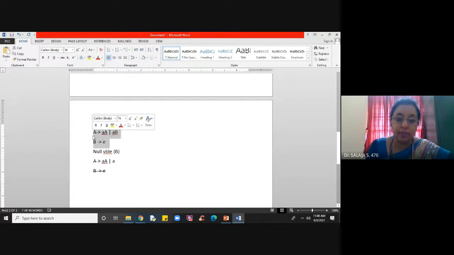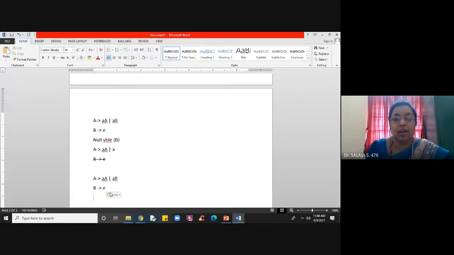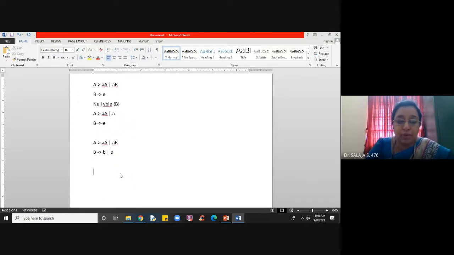Now I'll do a little bit of modification here. My modification here is I am adding one more production here. When you say it is B production, B or epsilon, this is similar to B produces B or B produces epsilon. That is what we mean. Because the left hand side is same, we have combined it together. So if that is the case, what am I supposed to do? I can always go ahead saying A produces AA. Then now your case is only when I have to do the substitution only when B produces epsilon.